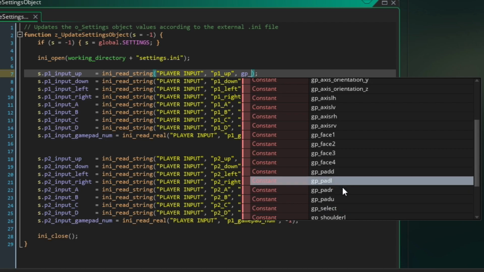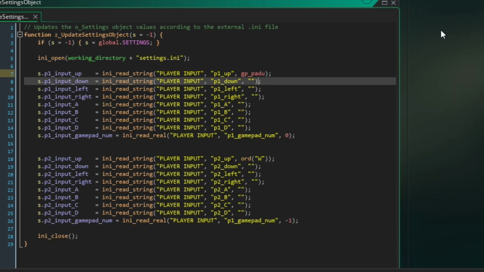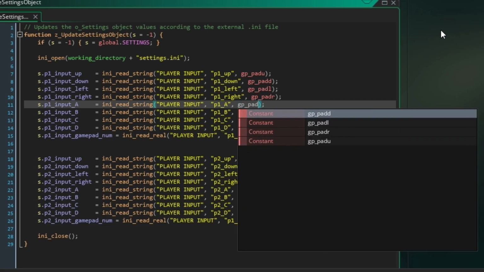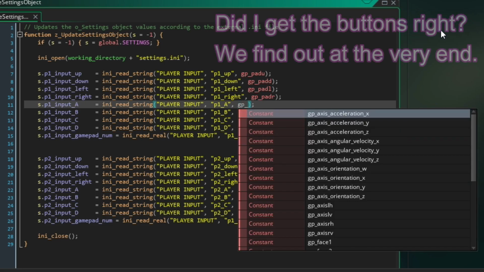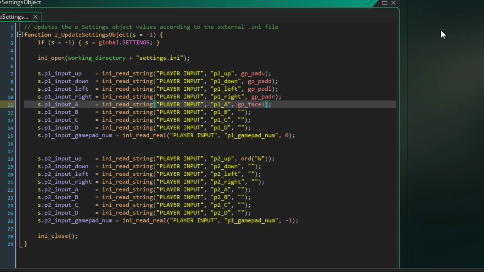You have pad down, pad left, pad right, pad up. For up, pad U. Down is GP underscore pad D. Left GP pad L, right GP pad R. And then I'm gonna be honest, I don't remember which button's which for these. GP face. It probably goes 1, 2, 3, 4. So I would go 1, 3, 2, 4.